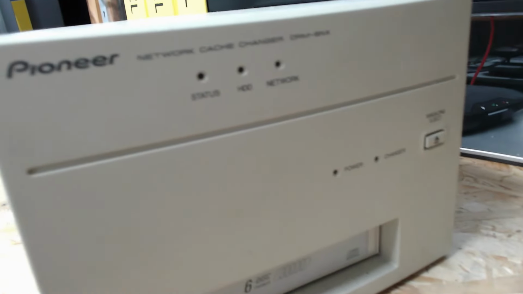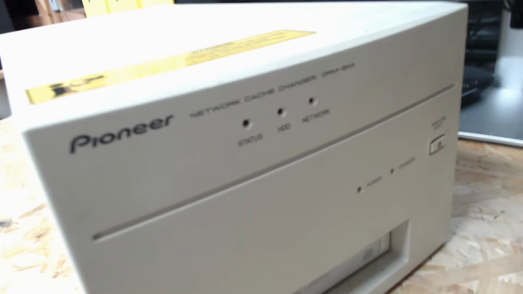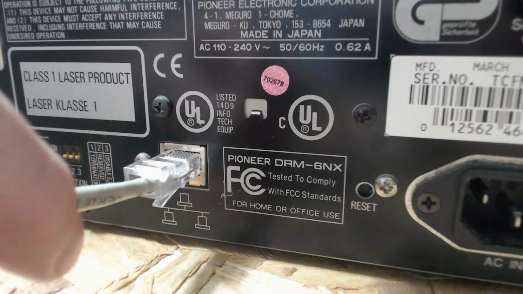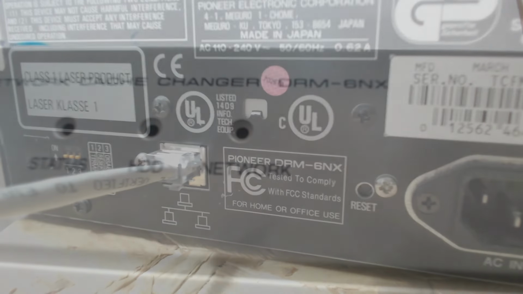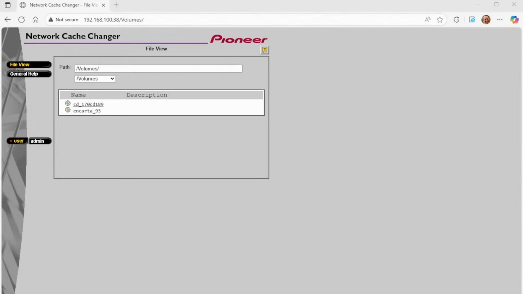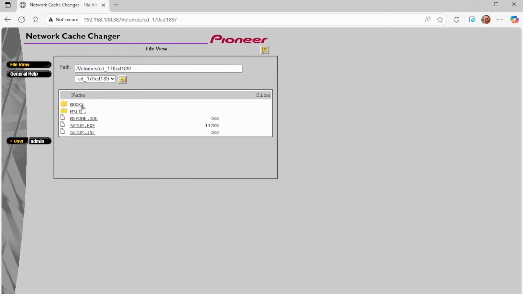And this particular model jukebox has an ace up its sleeve that I'll get back to later on in the video. So let's plug this into your Ethernet LAN with DHCP running, and it will pick up an IP address that you can then use to access the management interface. You'll need to find the IP address from your network, firewall or router, wherever's easiest for you. Then enter it in a browser, and there you go. You can see this interface shows you I've got 2 CDs mounted, and I can see the contents of those CDs.